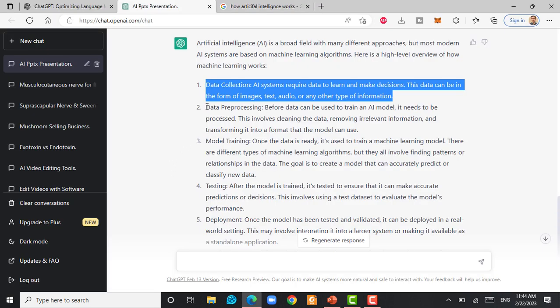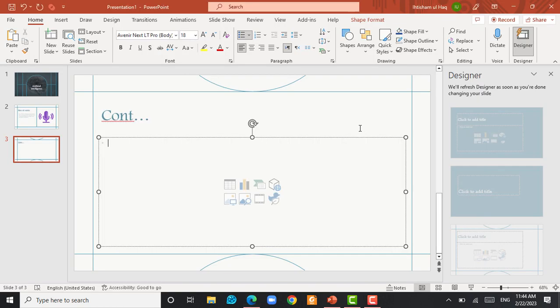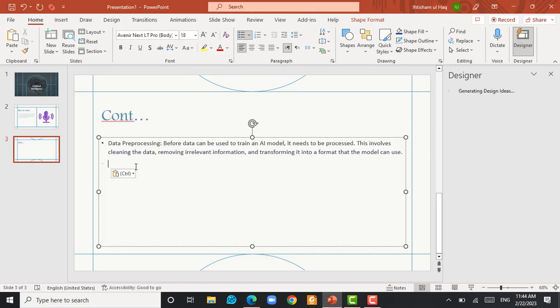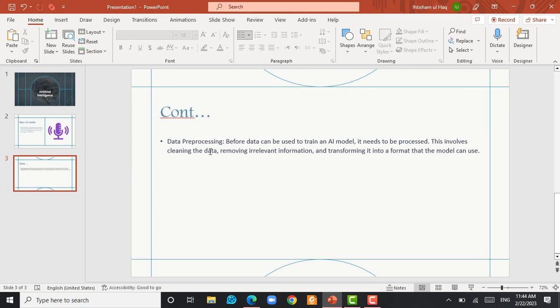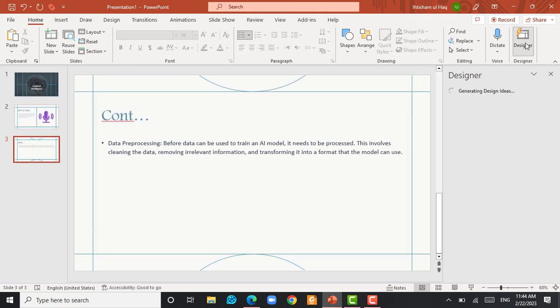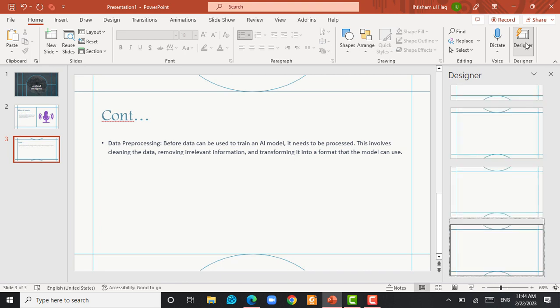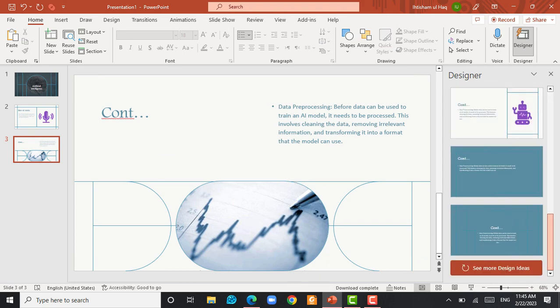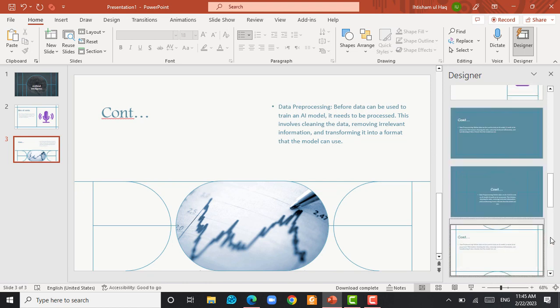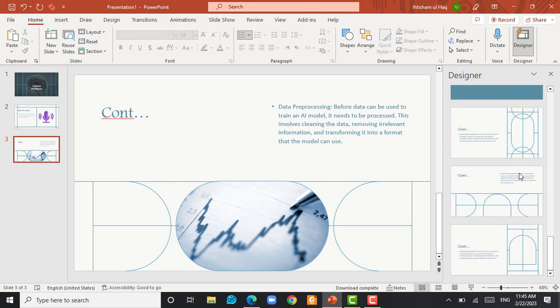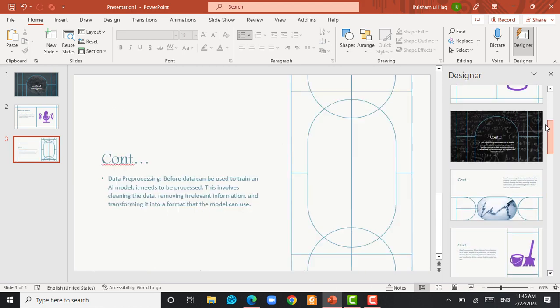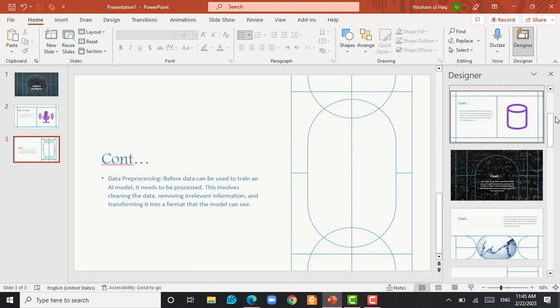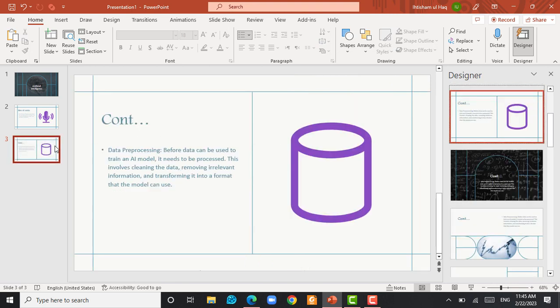Now in a similar way, copy another one. Click Designer idea, and in just a single click it can provide you a look. It's amazing PowerPoint. You don't have to think about the background, everything. The artificial intelligence of Microsoft 365 will help you out in this regard. If you want a simple one, you can use this one, and if you want to insert with the icon, you can use this one.